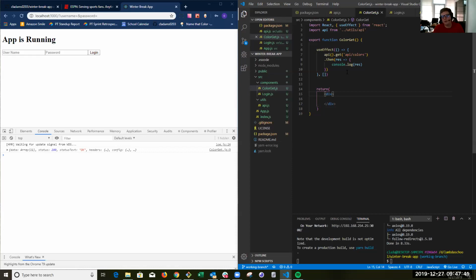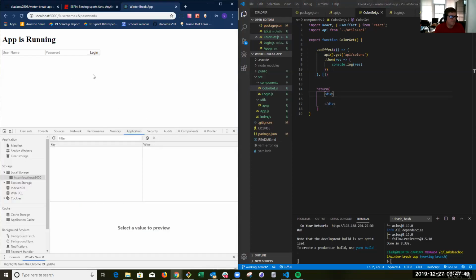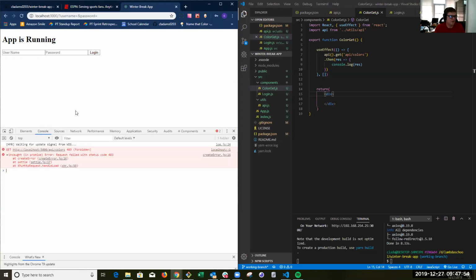And here's where router comes into play too. Right now we're all on the same component. Let's say I cleared local storage and I refresh this page. I cannot get in. I'm gonna put my name and my password in and click login. All right, I've got my local storage set now, but I still didn't get my data because I'm on the same page. Why didn't I get this?